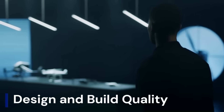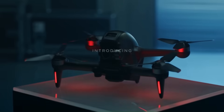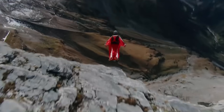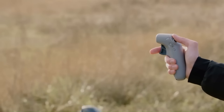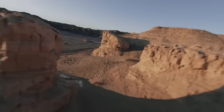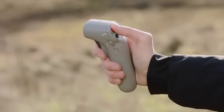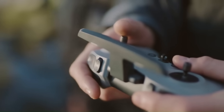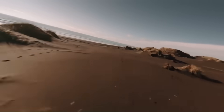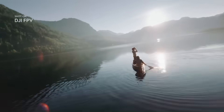Early leaks and concept sketches hint that the DJI FPV-2 will move toward a more rugged and modular build. While the original DJI FPV impressed with its aerodynamic, spaceship-like design, it was often criticized for being too fragile for hardcore FPV crashes. This time around, DJI is rumored to be using carbon fiber reinforcements, a detachable arm system, and a more impact-resistant shell. Expect a slimmer body, better cooling systems, and easier access to internal components like ESCs and flight controllers. The drone could come in a matte black finish with customizable accent lights.